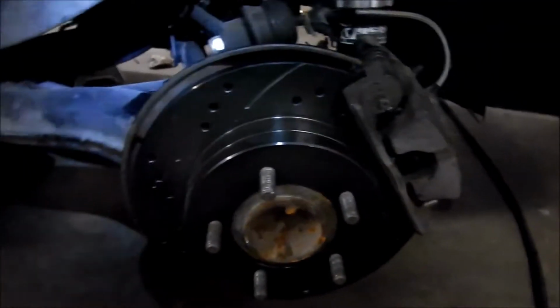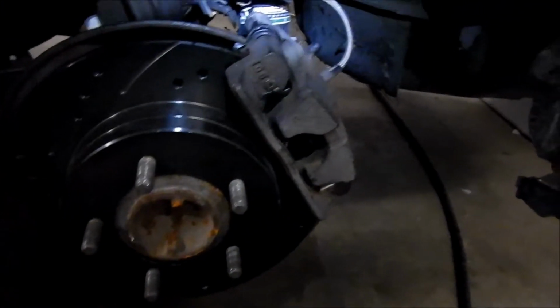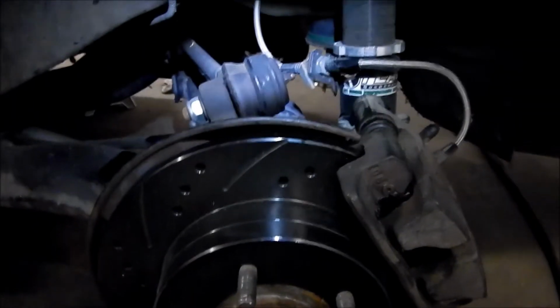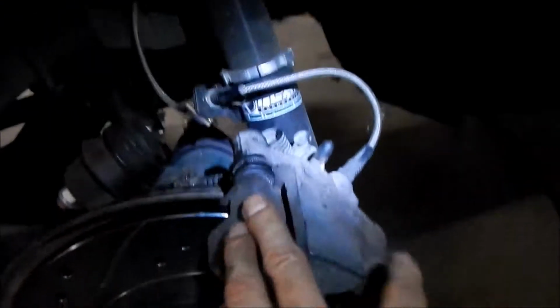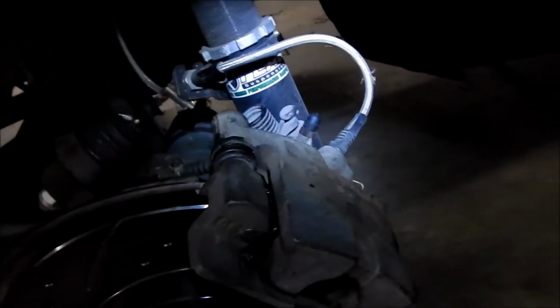Okay, there it is. It's in there. Yeah, it didn't take that long. It took about 30 minutes, I guess. So now I gotta go bleed it. Actually, first I'm gonna pump the pedal to push the piston out. It's too far in. The slides were good, but they were dry, like I said. So it was a good thing I greased them.